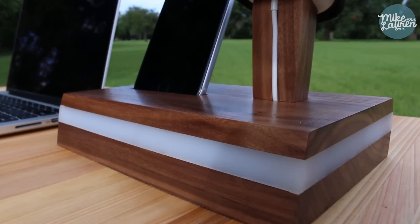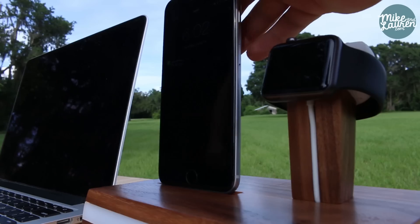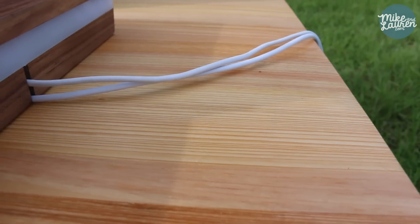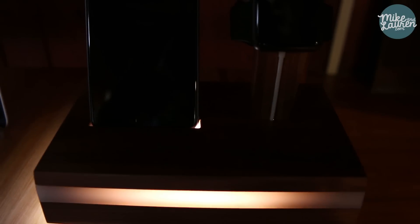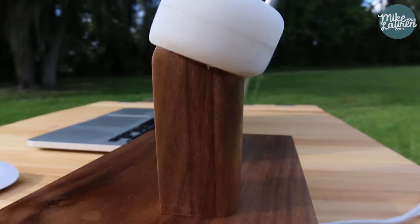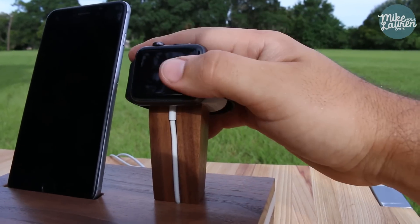I would say it is better than expected. Wouldn't you say that, Ryan? Yes. It turned out legit. The only thing we're going to do next week is splice these cables together so you only need one to plug in, and we're going to put some LEDs underneath to light up this white part — and it looks awesome. The only thing that's not perfect is we used a Sharpie to trace the two pucks and glue them together, and it dyed a little line. It's only on the back so you can't really see it, but it works and functions just like you'd hope.